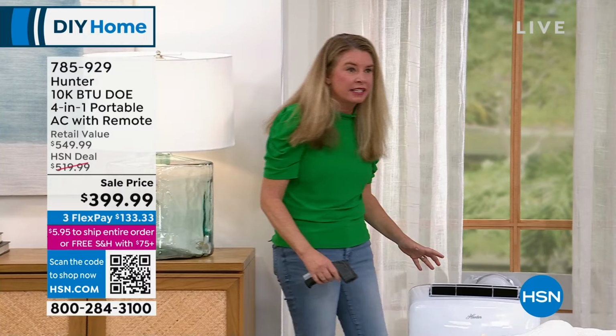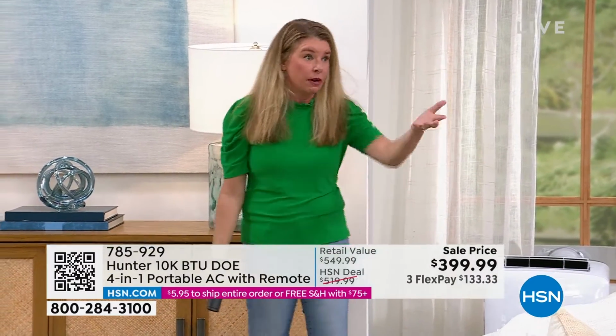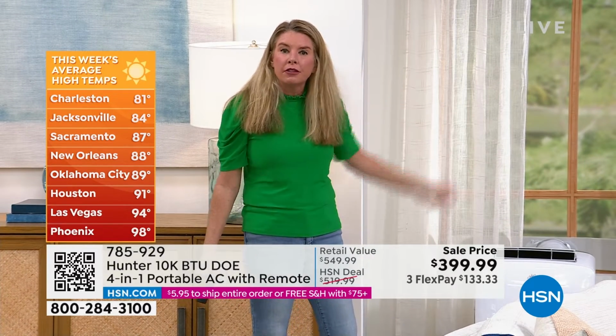So that means that the 66 degrees is gonna go ahead and blow out into the air, but that's gonna allow your room to get to 70 degrees. Now here's the deal. Callie and I are talking about cold air because we live in Florida, all right? So we want the AC on right now. But let's say that it's February where you live and it's freezing. You know what? You don't need another unit. You've got this same unit, it's plugged into the wall, and you can now turn the heater on.